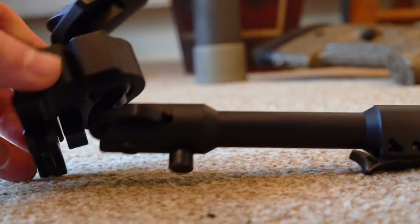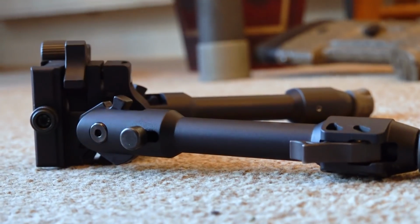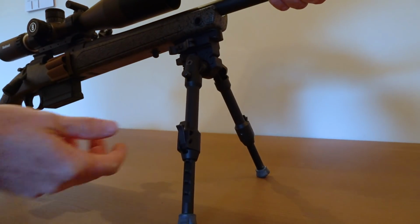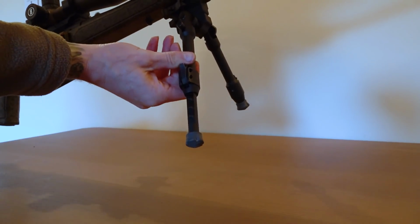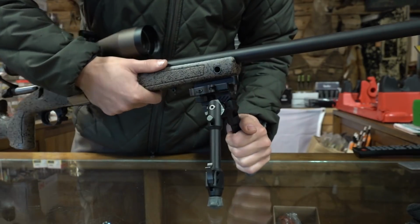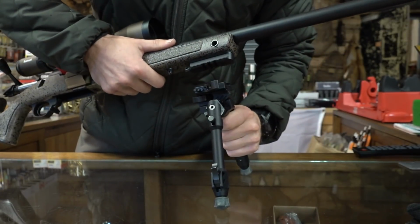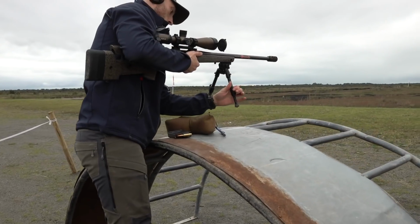Warren also sent us this, which was very kind of them. It's not something I really had looked into or realized that we'd need, a specific type of bipod, but this is their new Skyline bipod, and this thing is crazy. It's incredibly well made, as you would expect from Warren, made of aluminium. Comes with a Picatinny connector there, and very quick to deploy and very quick to attach and detach from the rifle. The legs go into 5 different positions, which is really handy for certain shooting positions if you don't have a massive amount of space to deploy the bipod. It comes with a number of accessories as well.